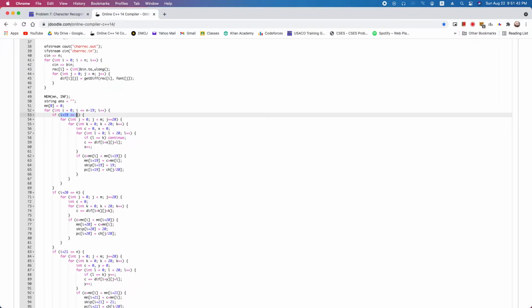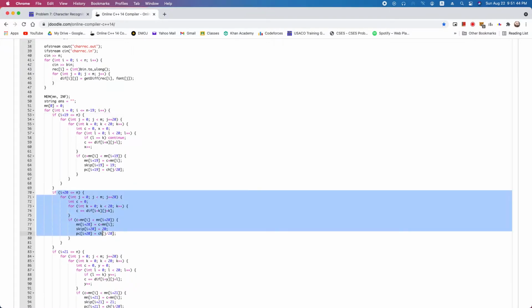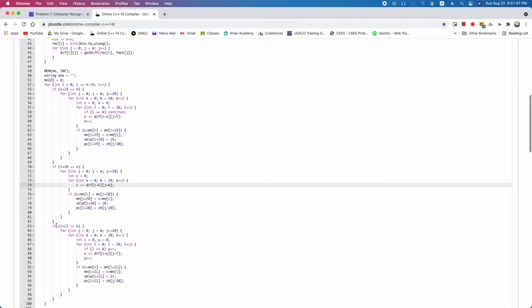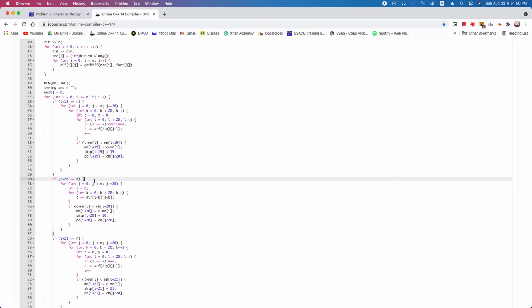This first case is when we have one less line. This is when we have no change in the line, and this is when we have one extra line. So first, let's take a look at the most basic part. This will be if we have no extra lines or no less lines. So if we have no less lines or extra lines, we will just check this current line. So we will start at this current line inside our input file, and we will loop through 20 lines starting at this current line and check if it is equal to any of that inside the font file.